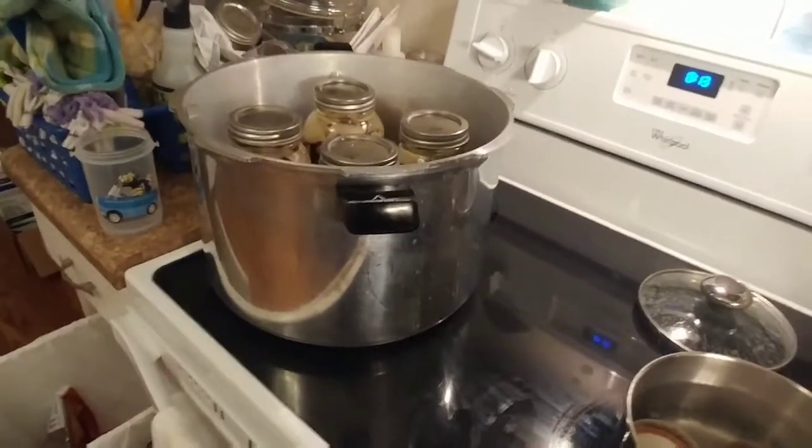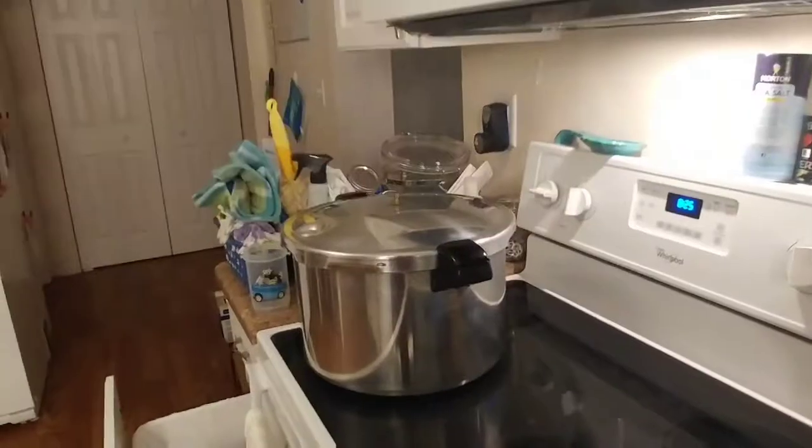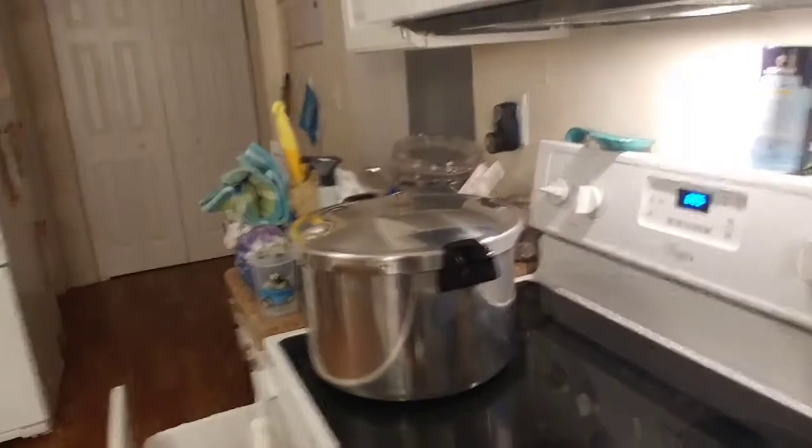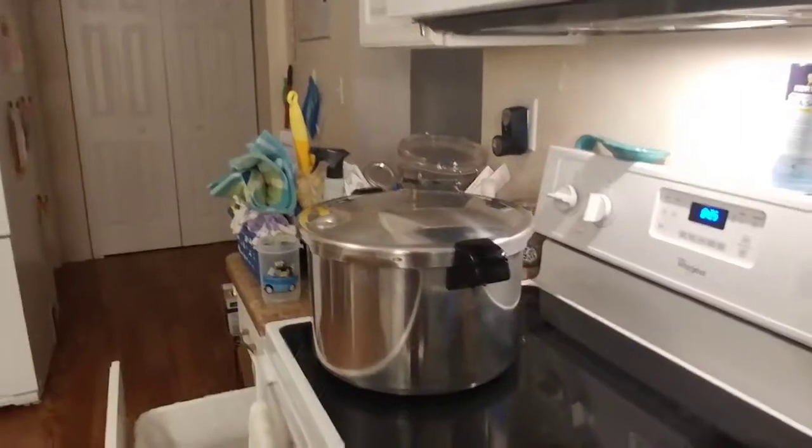It's really nothing to see but steam coming out in the meantime. It's really not that interesting to watch steam come out of the pot. It's been venting now for a couple minutes. My timer is going and I'm watching Tati.